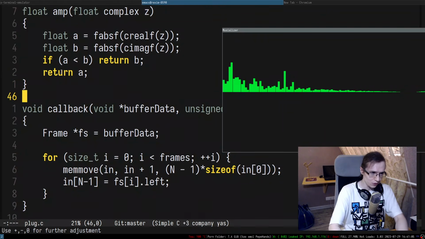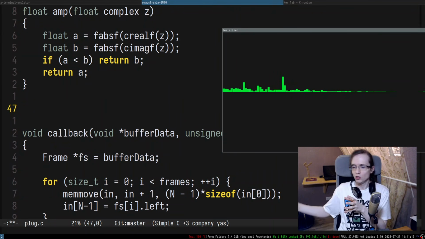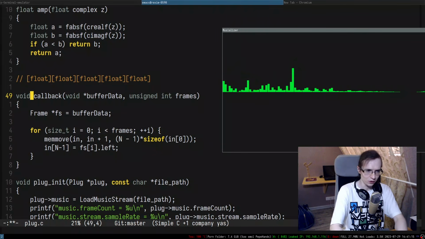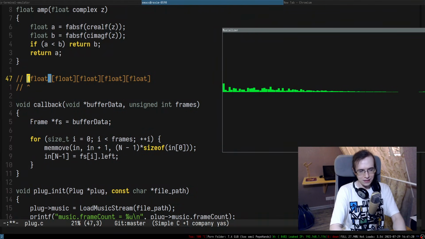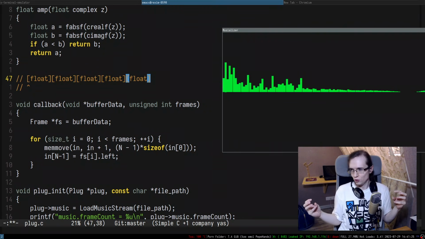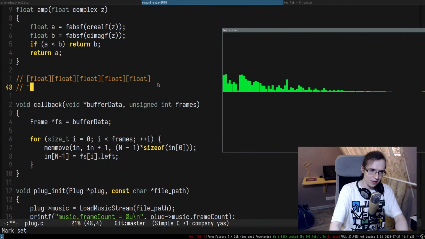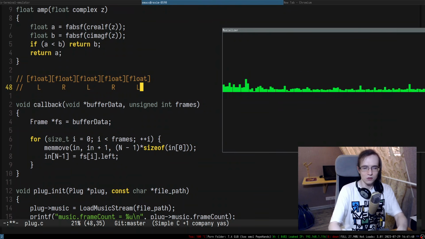So when the library gives us the sound in the form of a sequence of floats, each float is 4 bytes, and the buffer data points at the beginning of this array, in which we have a continuous sequence of 32-bit floats. Two channels means that the first float represents the sample from the left channel, the second one the sample from the right channel, and then left, right, left, right, and so on.